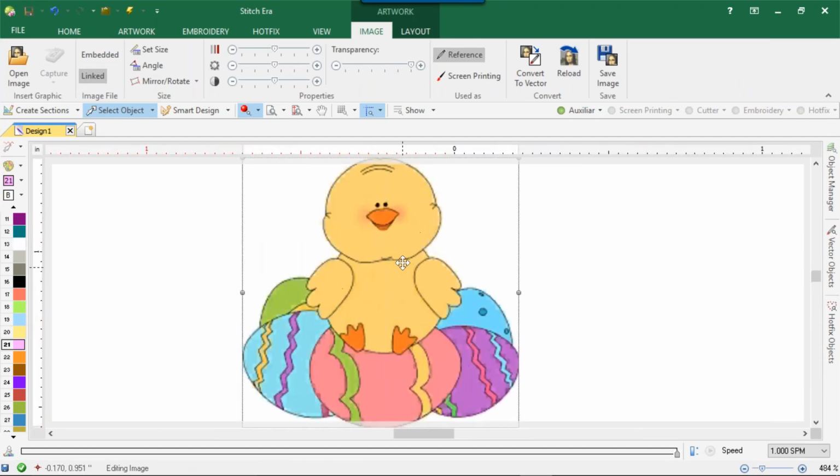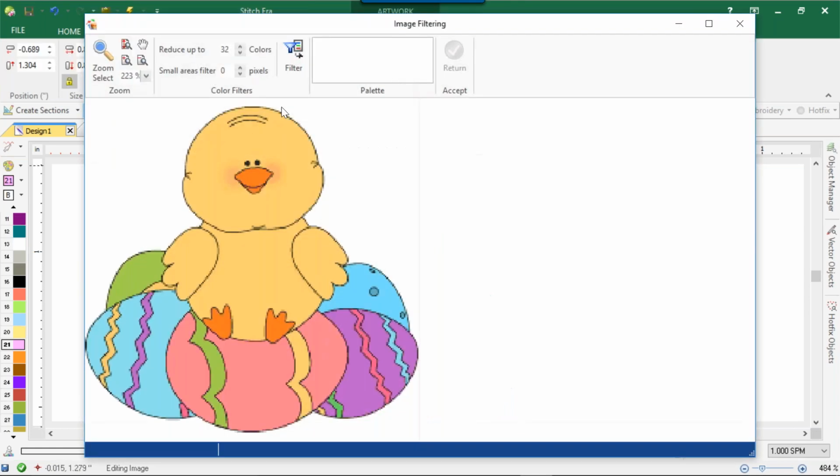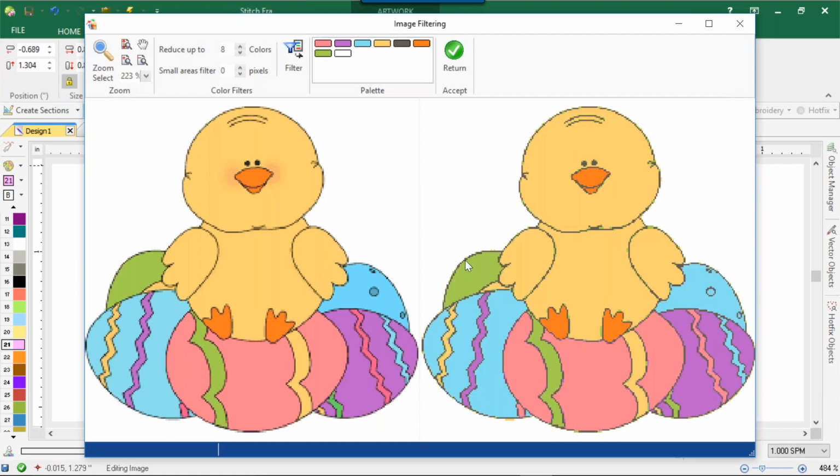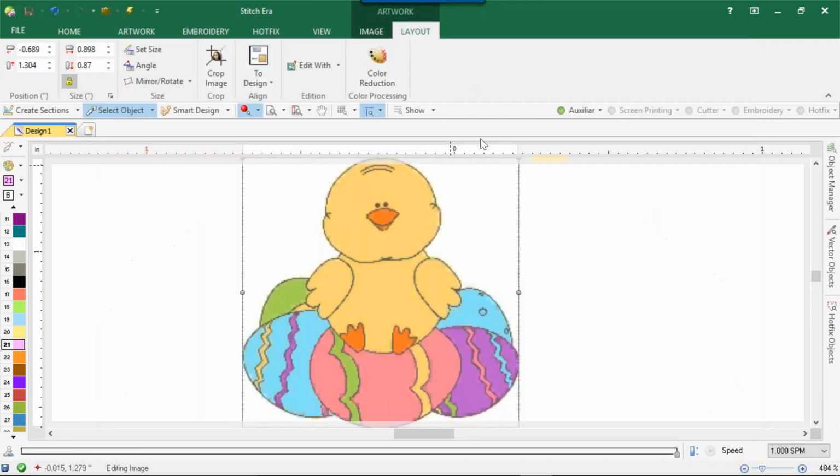This one here, we have, let's see, 1, 2, 3, 4, 5, 6 or 7 colors here, maybe even 8. So I'm going to see how this cleans up by going to Layout, Color Reduction. Let's choose 8 colors on this. And let me see. Okay, it looks pretty good. We got all the colors there. We're missing the dark blue. So we'll go to 9 colors. And let's try this one here, okay?